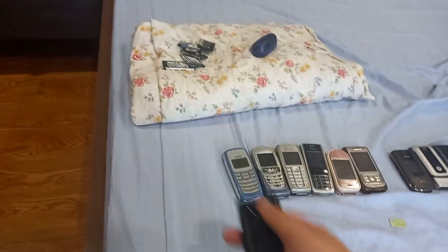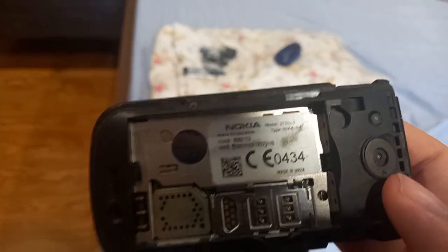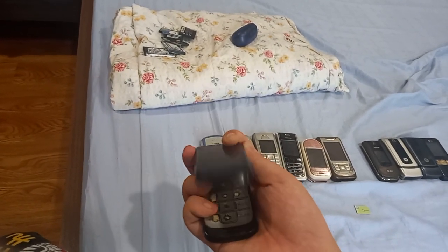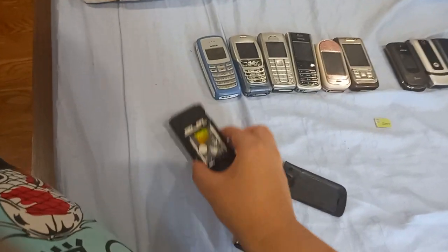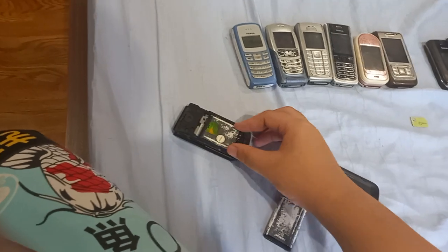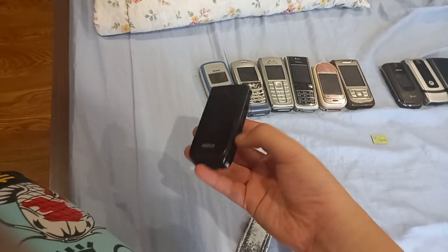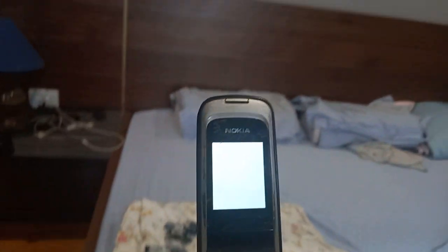Now the next one is a bit tricky to test because I don't have the original battery for these two Nokias. This is a Nokia 2720 Fold. And this one — it looks like it's basically the flip phone version of the 2700. This one uses BL-5C or BL-5CB — the 5CB was the slimmer version. I can't really test it because I don't have the battery. There were two in the flea market; this is the one that worked, the other one had a white inner LCD.